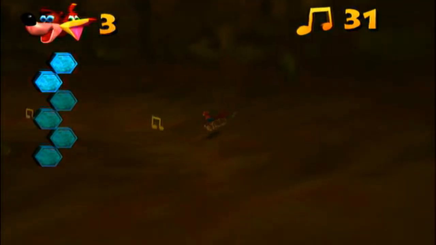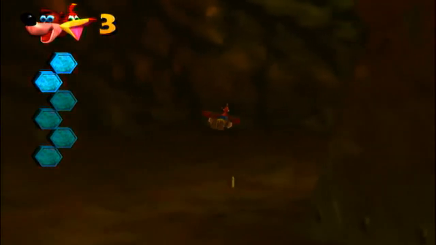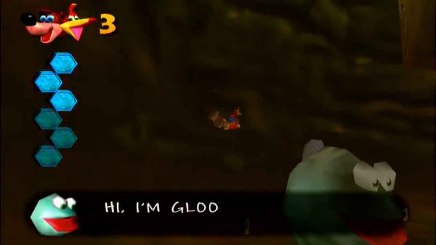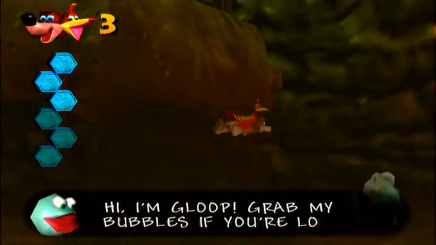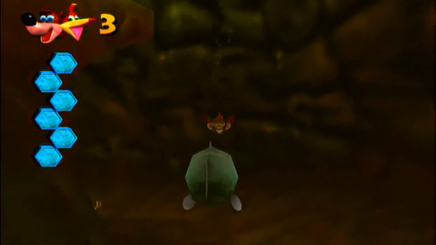Oh god, I might actually drown. I need to find somebody. Where is he? Where are you, Gloop? There's an air giver down here. Where the hell is he? There he is. Okay. We're okay. Hi, I'm Gloop. Grab my bubbles if you're low on air. And we're just gonna refill a little on air because Gloop is here to help us.